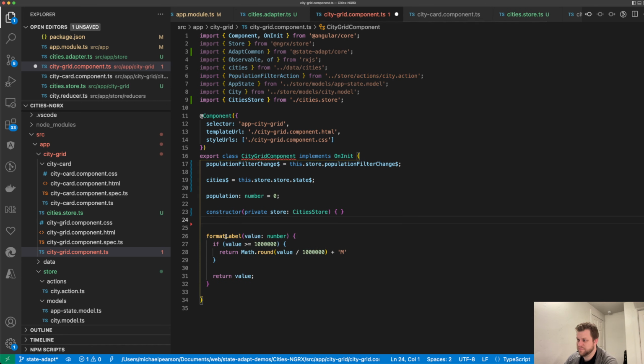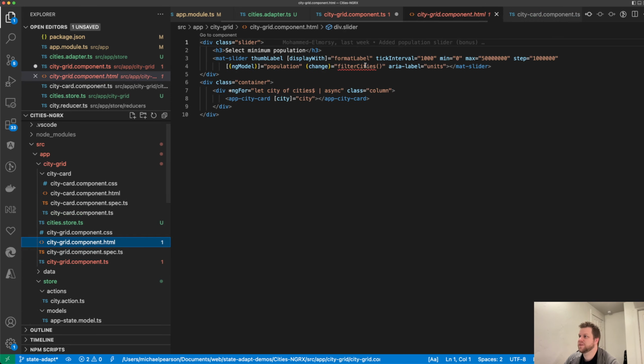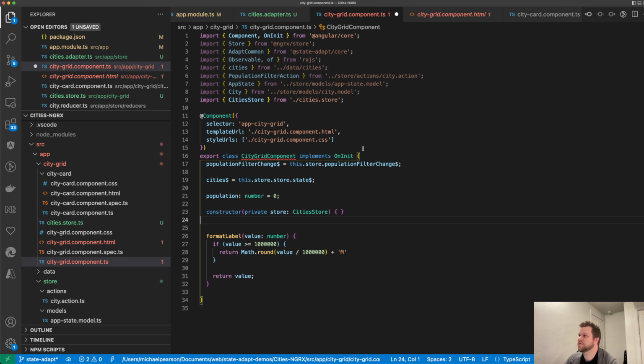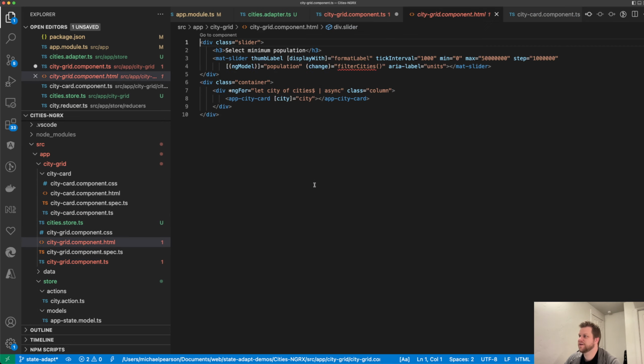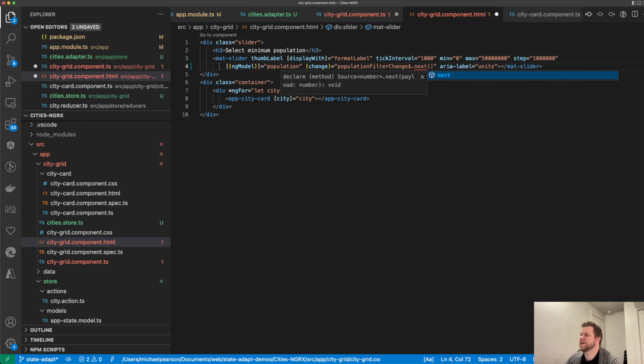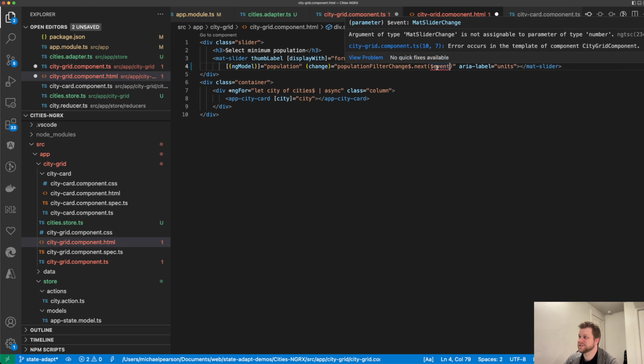Just gonna, okay, format label. This will be a good one. So HTML. Yes. God, I'm so tired of the other one not having. Okay, what is it?